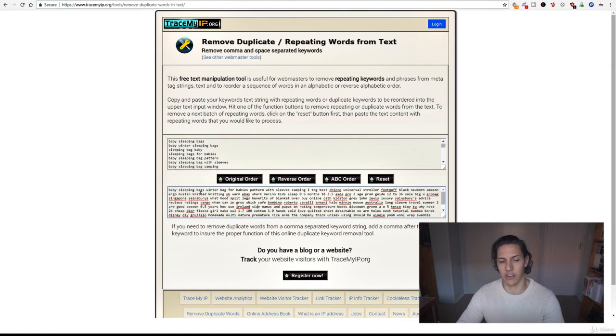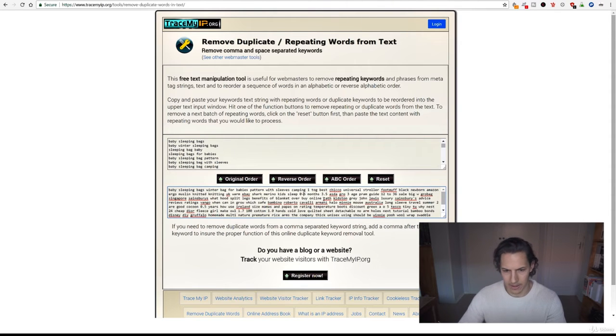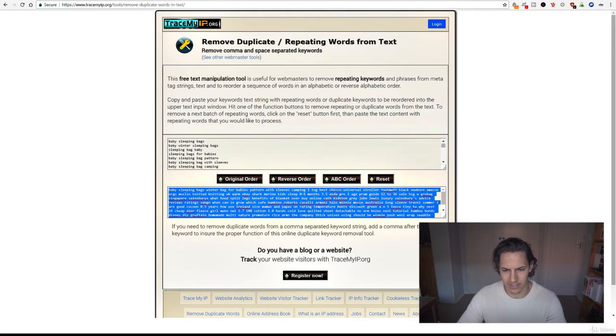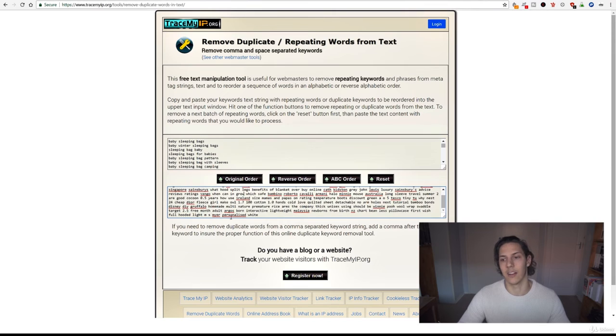So then we can go through this and filter out words that might not be related to our product at all. For example, things like just numbers, 18, we get rid of. 0 to 6 months, maybe that could work because that's an identifier. Tog, maybe a tog bag that you take with you when you go camping. Foot muff, I don't even know what that is. Minnie Mouse, so you can take things like that out. Once you've got your set of keywords, just copy that again into your document with a single space between each keyword. So you can see, for example, baby sleeping bags. Sleeping bags is only mentioned once in this entire thing.